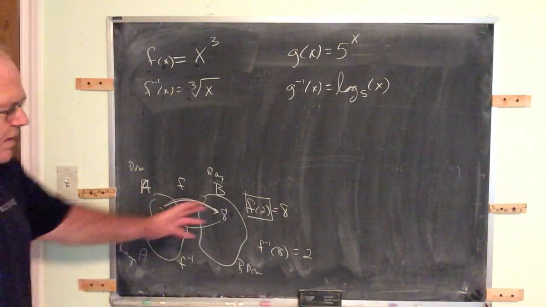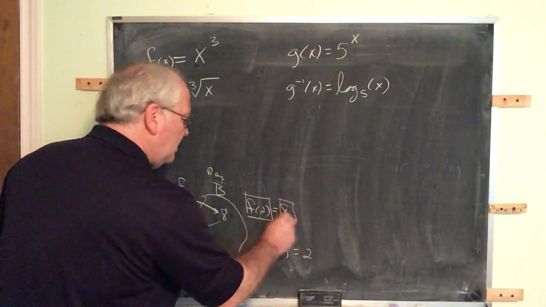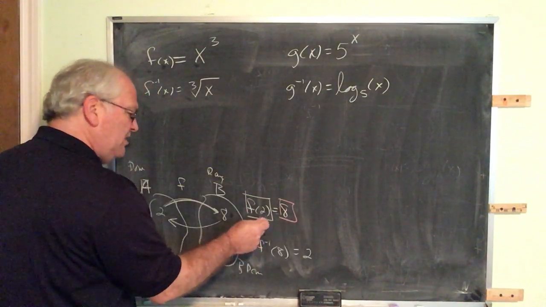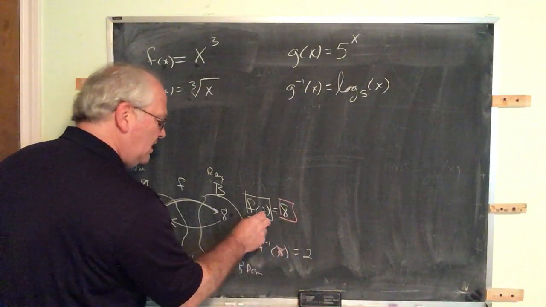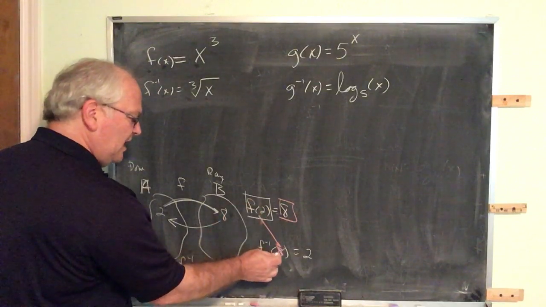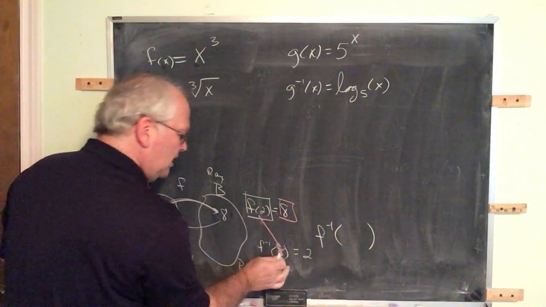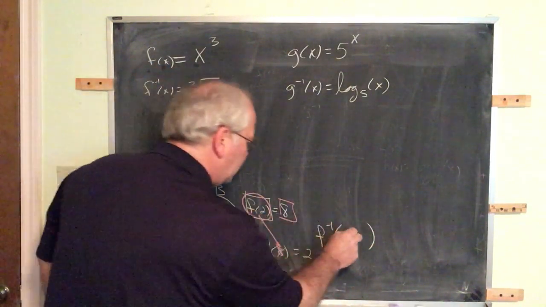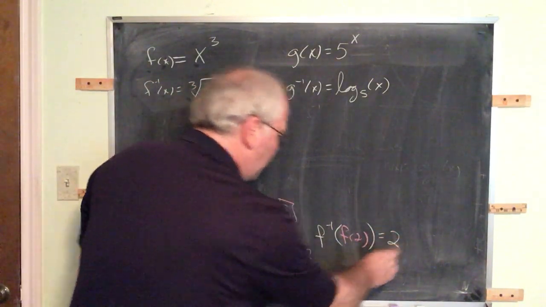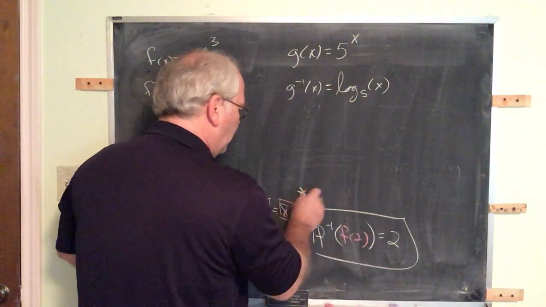All right? Now, what is this the same thing as saying? Just a moment ago, we said anywhere you see 8, you may take it out, and in its place, put f of 2. So I'm going to take 8 out of here and put this in there and see what it looks like. If I take 8 out and put this stuff in its place, what it would look like is f inverse of, not 8, but that expression, f of 2. But the key is that's still equal to 2. So this is the key element. This is what we're looking for.